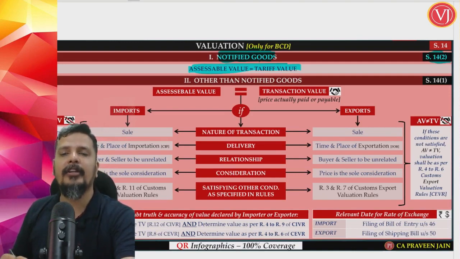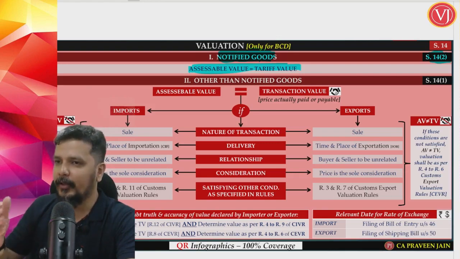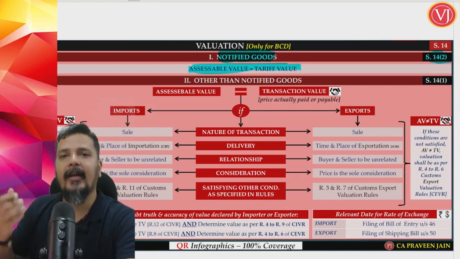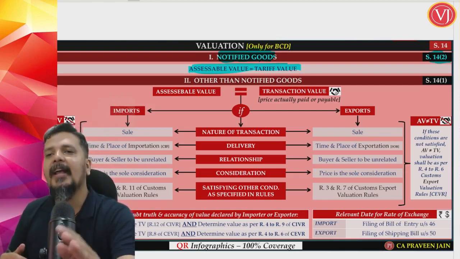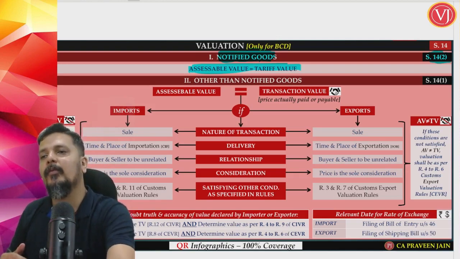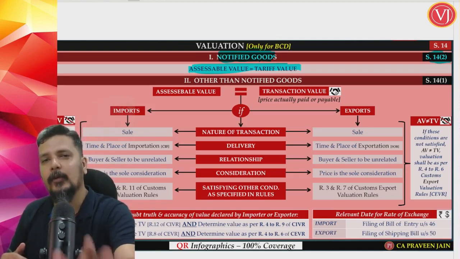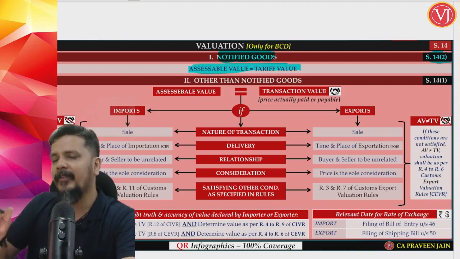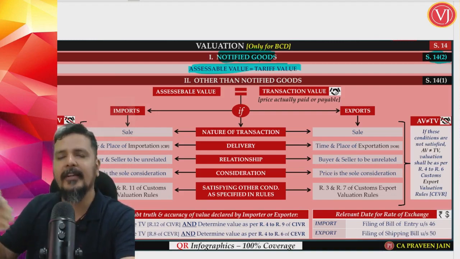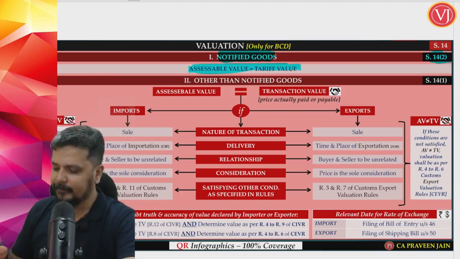the government is not going to see your transaction value. It will tell you that whether you import for price X or price Y or price Z, we have said that this is the value. 1,30,000 is the tariff value. You go with 1,30,000, obviously for a particular number of units. If the units increase, that will change.